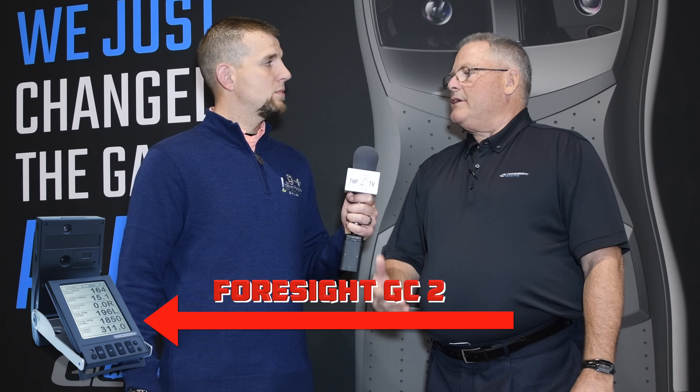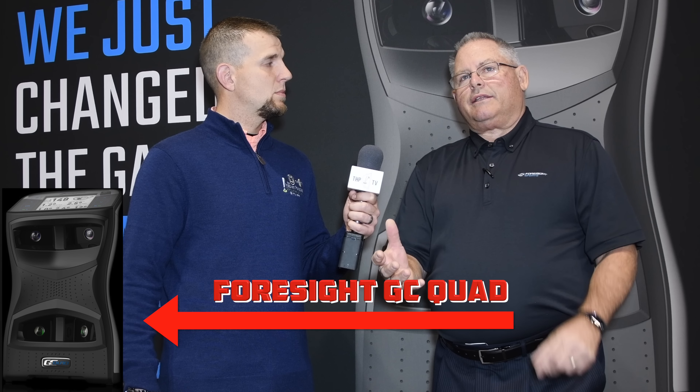Everyone has used a GC2 at some point — if you're a golf tech nerd, an equipment junkie, you've used a GC2. It's the most popular unit out there for fitters and golfers. So why update it? Technology is always increasing, and we launched the GC2 in 2010. We're not like a lot of other companies that feel they have to launch something new with a minor improvement a year later. We listened to all of our partners — club fitters, manufacturers, consumers. With the advent of adding HMT a couple years ago, that was another advancement. We decided to take all that information and combine it into one unit, addressing the shortcomings we saw even though we still had really good technology.